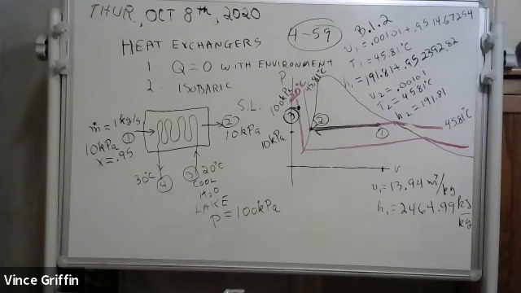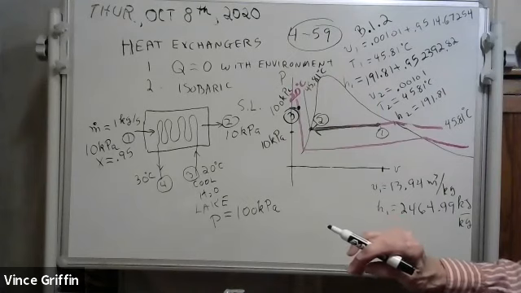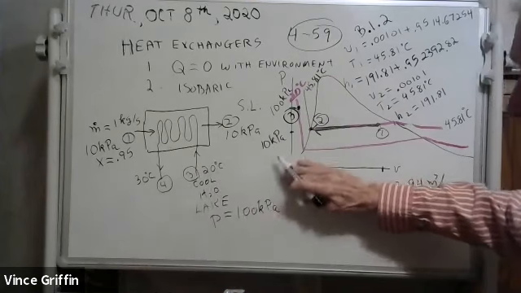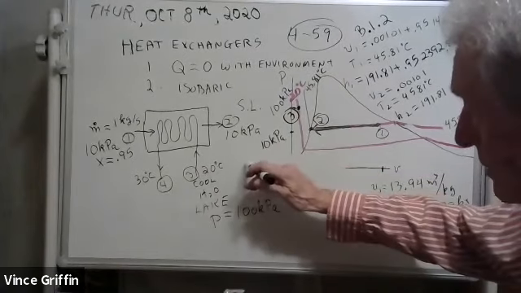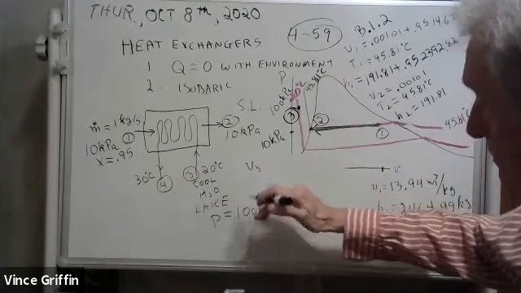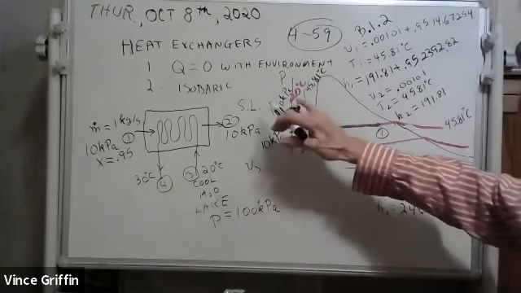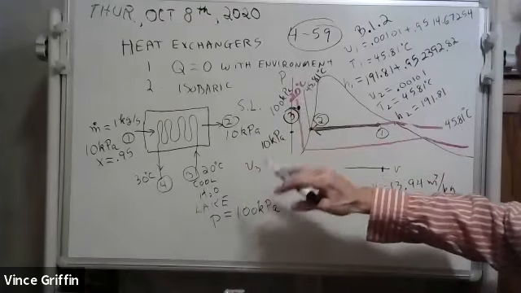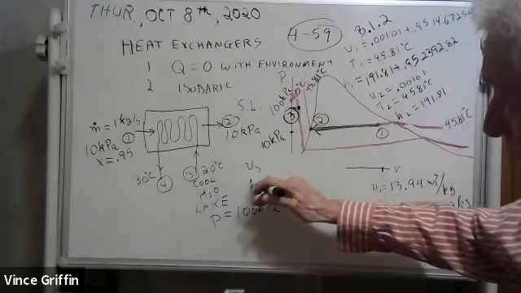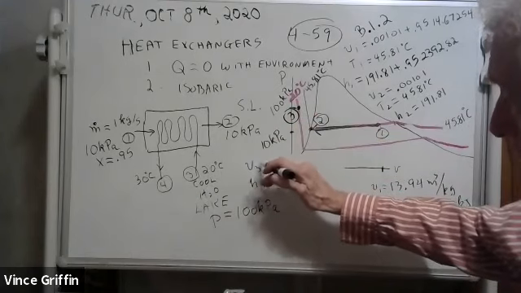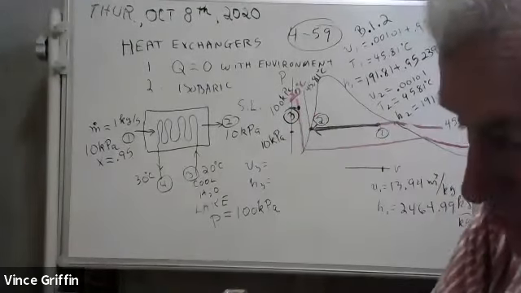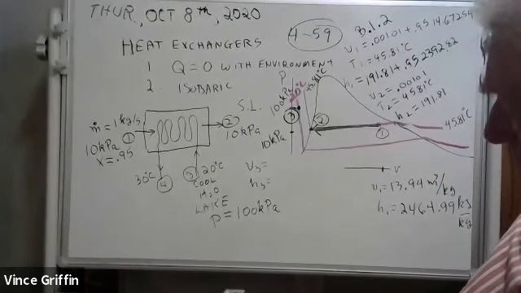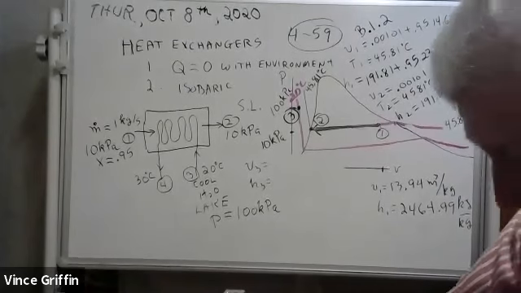Well, we need some info on there. Do I have any room here? Let's see. There's a little room right in here. Now what I want is V3. I don't need T3 because I know T3. T3 is 20 degrees Celsius. I already got that. But I might need H3. I might need those for the first law of thermodynamics that we're going to use here in a little while. But how would you get V3?